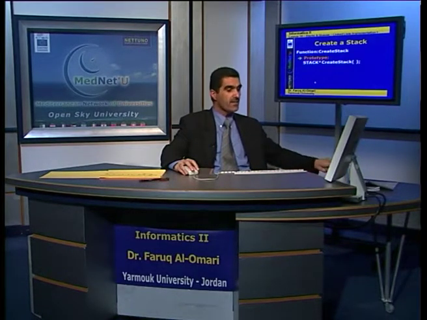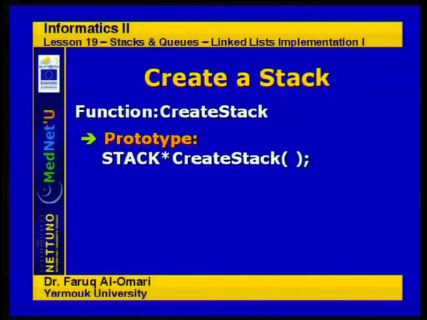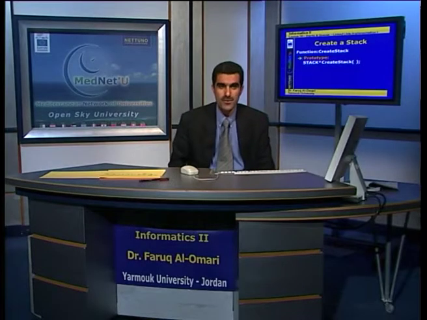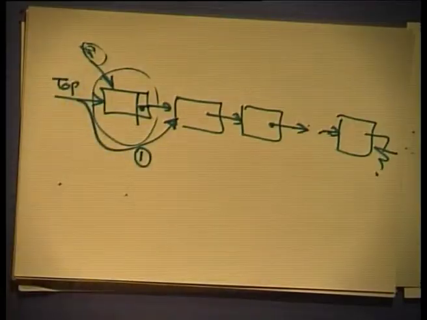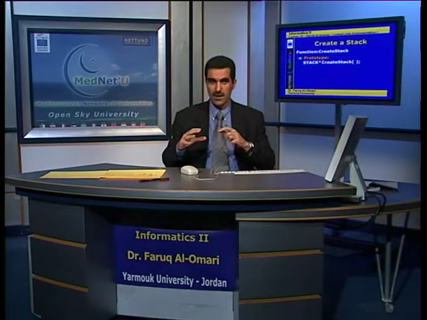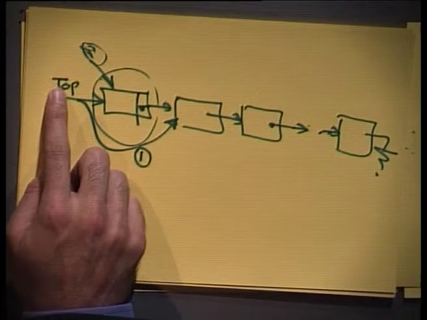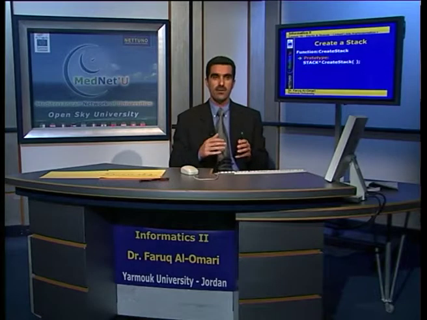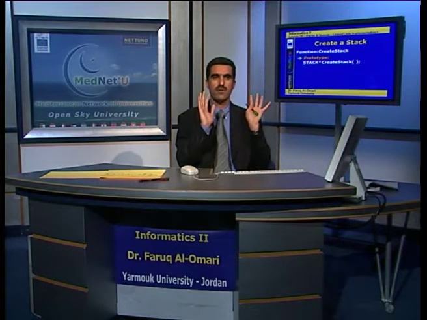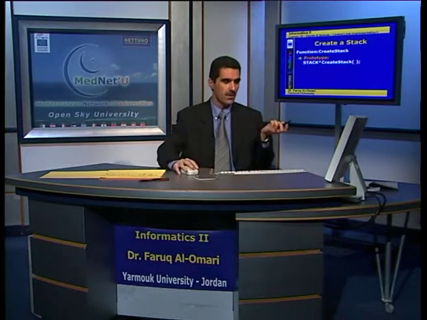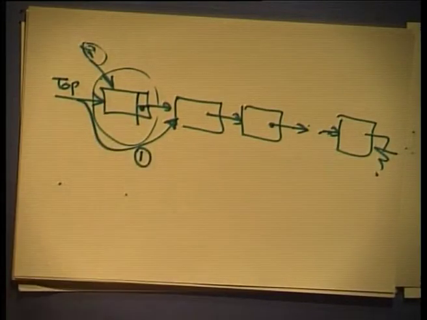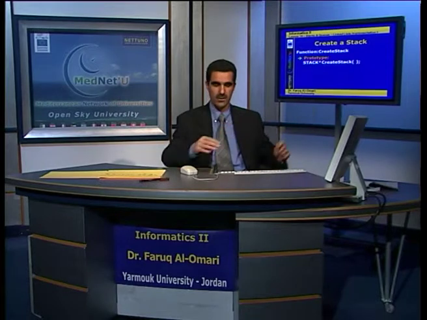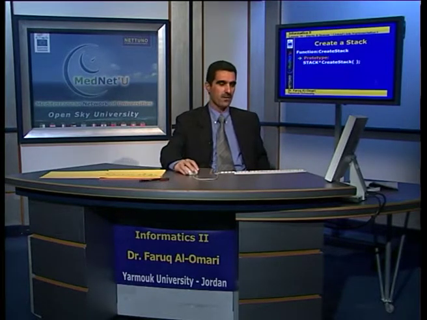Okay, create stack. Create stack is a simple function which will reserve in the memory just a location for the structure defining the stack itself. No nodes in there. Just allocate in the memory a space for this, for top and count, this structure called stack. Okay, and make it point to null. Put count equal to 0 if everything was successful. So the name of the function is create stack. It's going to return a pointer to that stack, and this pointer is actually what I'm going to call top or head later on, or my stack, whatever.